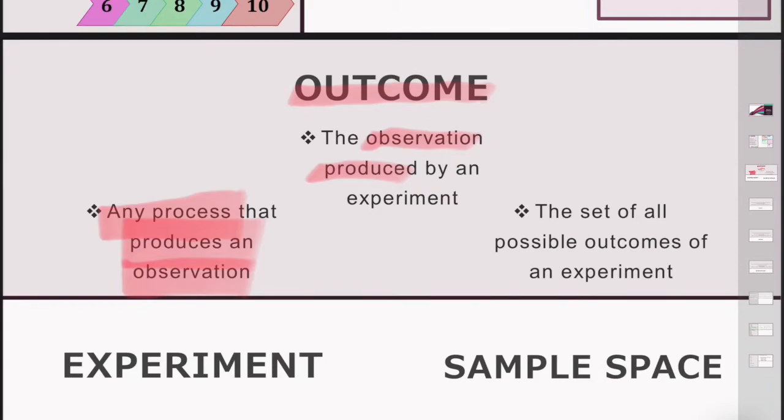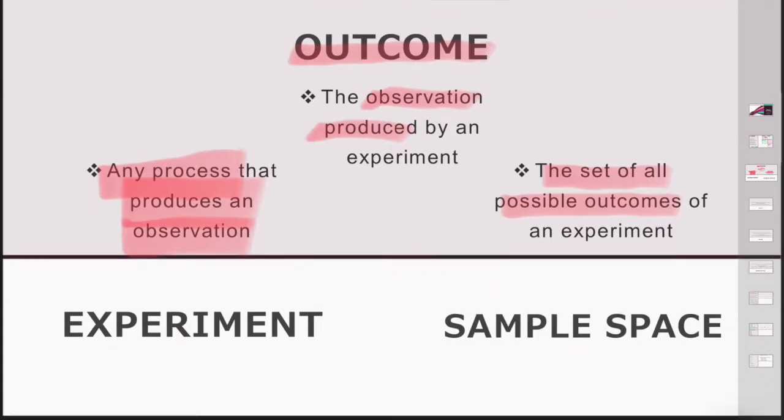While when we speak of sample space, this is the set of all the outcomes of an experiment. Now, you have the collection of all the possible outcomes, and we call it the sample space. Again, outcome, it could be only 1 or 2, while sample space is the collection of all your outcomes.